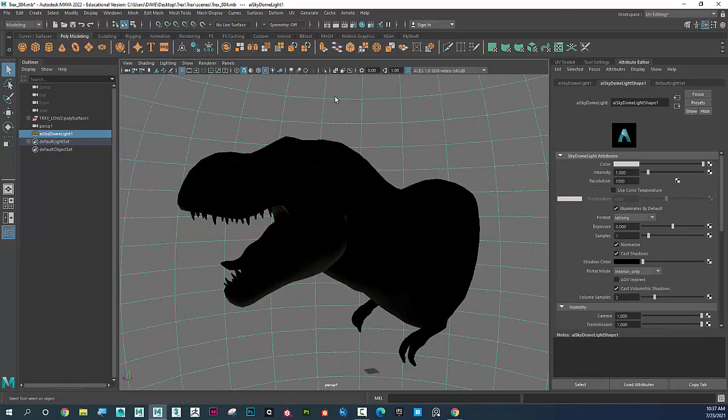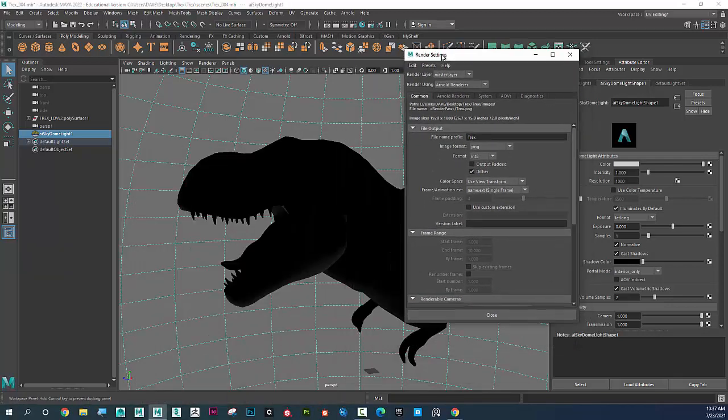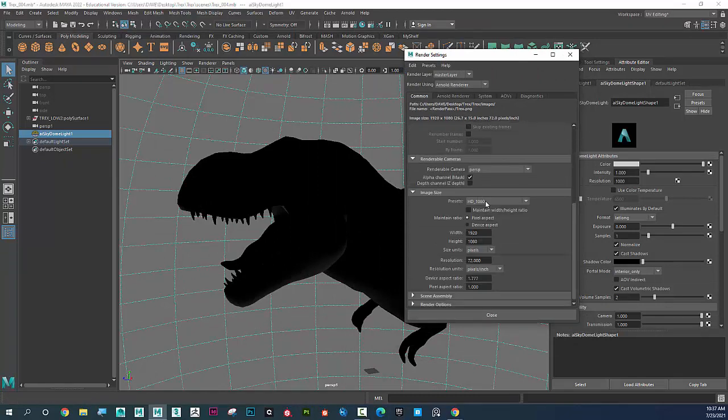I also want to see where my render view is. So if I go to Render Settings, and this is my render settings that pop up, if I look down here, I'm going to put my image size to HD 1080. And if I wanted a smaller render size, I could make it smaller, like HD 540. That is basically how many pixels. I can see it's 540 pixels by 960 pixels.